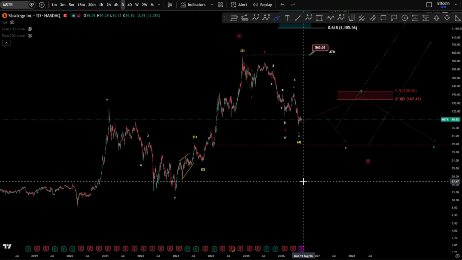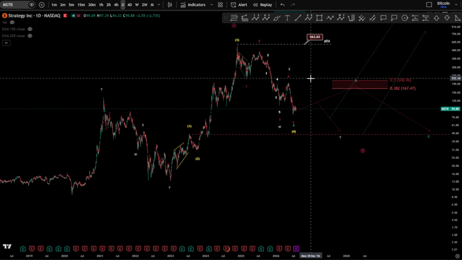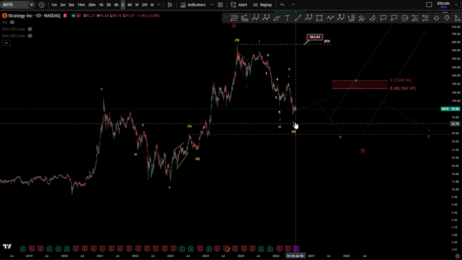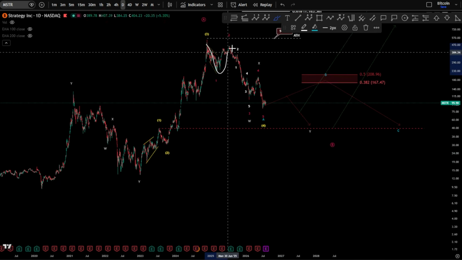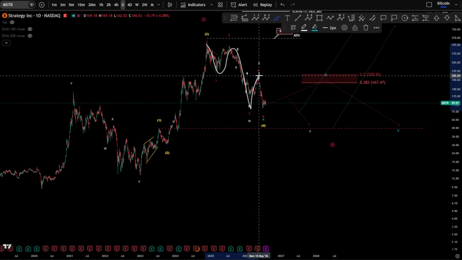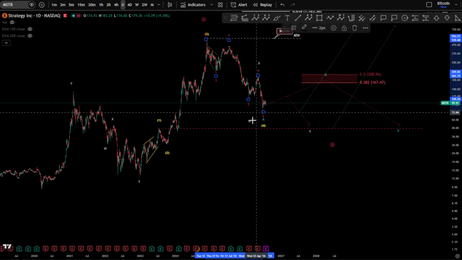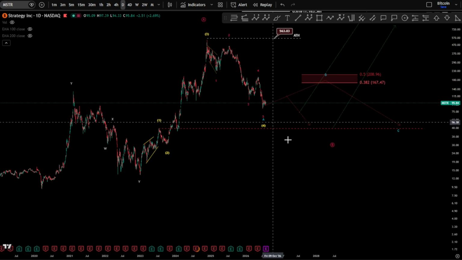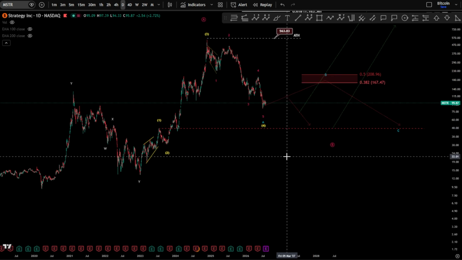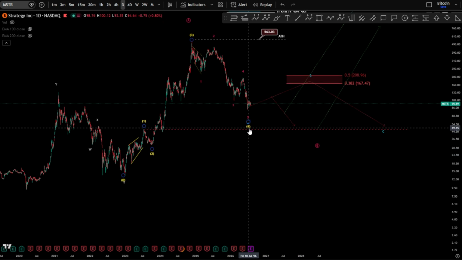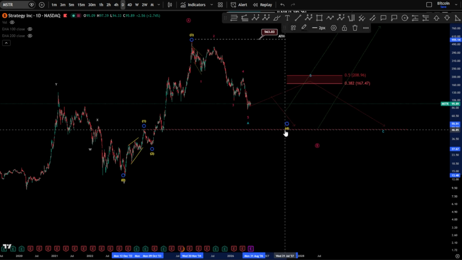Timing. So yeah, I start to doubt this, and definitely we have finished the impulse here. As you can see, we have a 1, 2, and a wave 3 here in the magenta, 1, 4, and a 5. I'm gonna remove this because it somehow messes it up for you. There you go. This is the main scenario there. Finished wave A, definitely not a finished wave 4, right? Definitely not a finished wave 4.